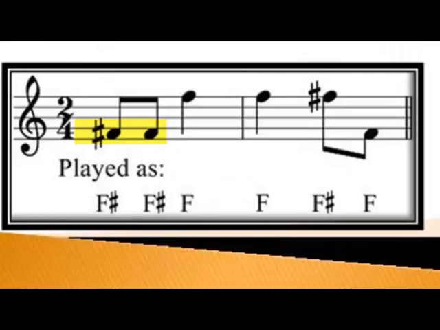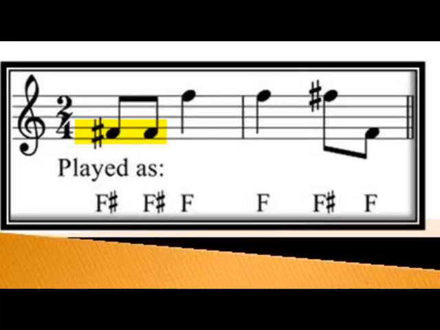In the example, you see the first F has a sharp in front of it. Therefore, the next F is going to be sharp. You wouldn't write another accidental because that would be an unnecessary accidental, and we would never write an unnecessary accidental. Now, the next F is written higher in the treble clef. That would not be sharp because it's not on the same space as the other Fs. So we would have in that first measure F sharp, F sharp, F.